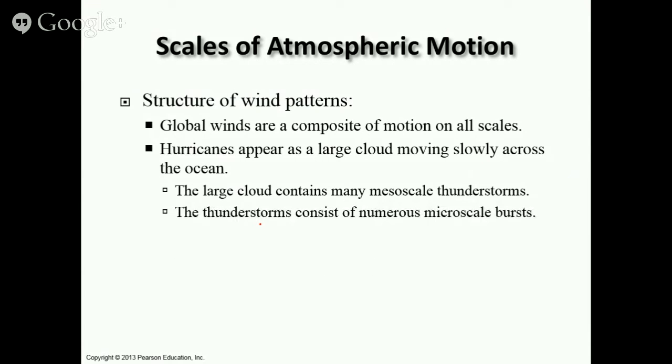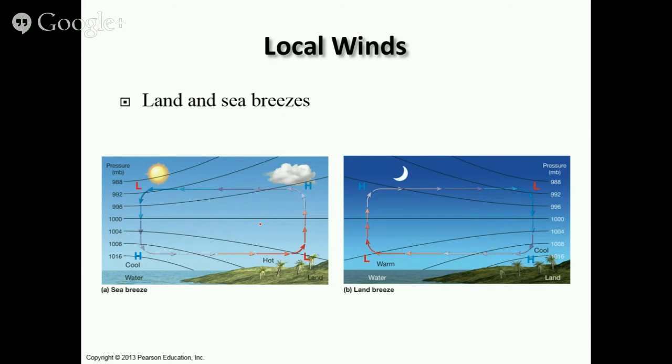The thunderstorm consists of numerous micro scale bursts, and that's a major problem with aviation. We'll discuss that in class, but these microbursts, we have a couple different types. We have the outflow and rotor, and those are problematic because they affect an airfield in slightly different ways, and the aircraft is implicated differently. So it's required a bit of retraining over a period of a decade or so, or longer, and that continues to be a challenge for our airfields. Land and sea breezes, we've mentioned these before. We're going to build on this in a little bit.